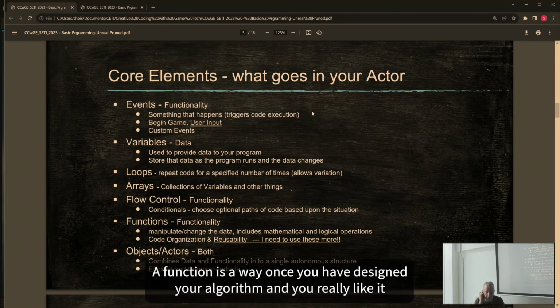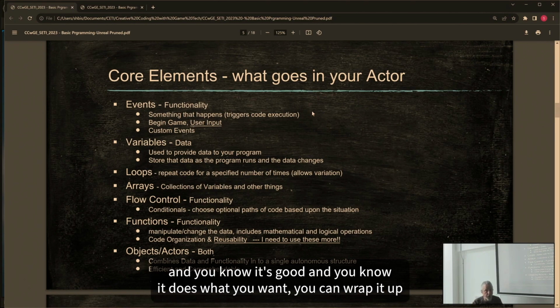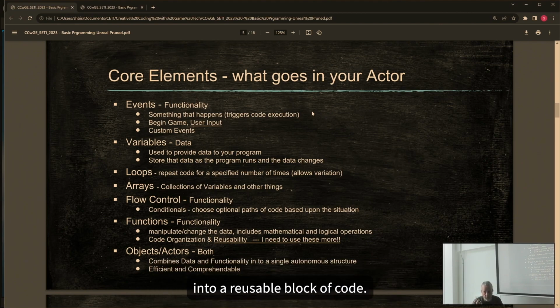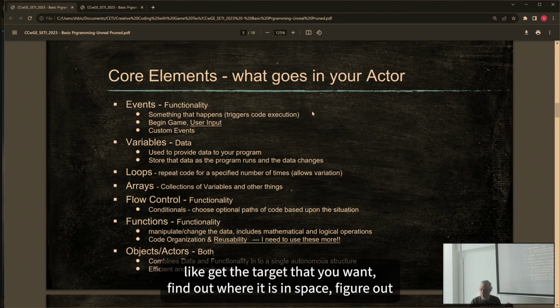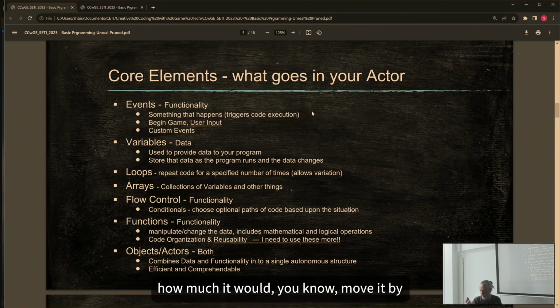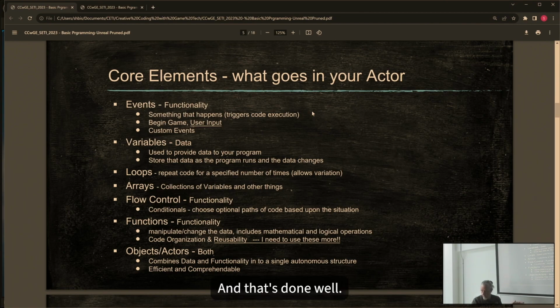A function is a way, once you have designed your algorithm and you really like it and you know it does what you want, to wrap it up into a reusable block of code. Just as a lot of the nodes are functions provided by Epic that do things inside the node, like get the target that you want, find out where it is in space, and figure out how much to move it locally relative to its parent, and that's done.